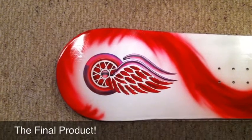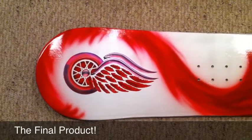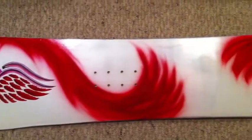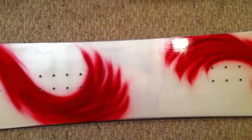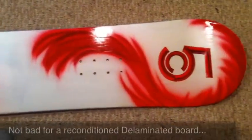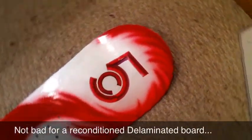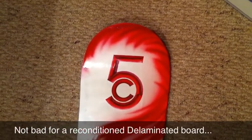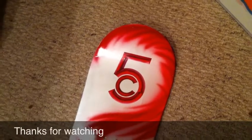Okay, so here's the finished product. There's the Red Wings logo. Kind of Red Wing design there. Number 5. Alright, that's how you airbrush a snowboard, I guess.